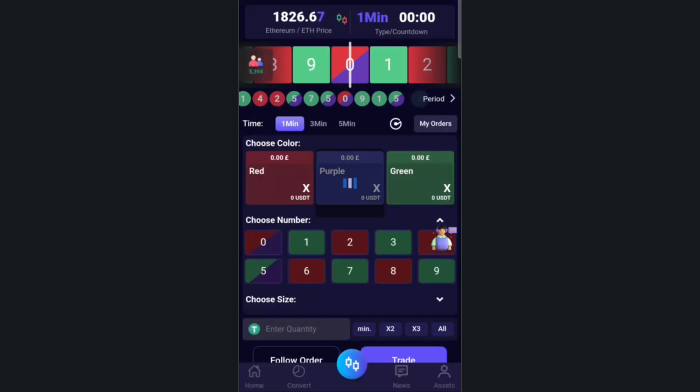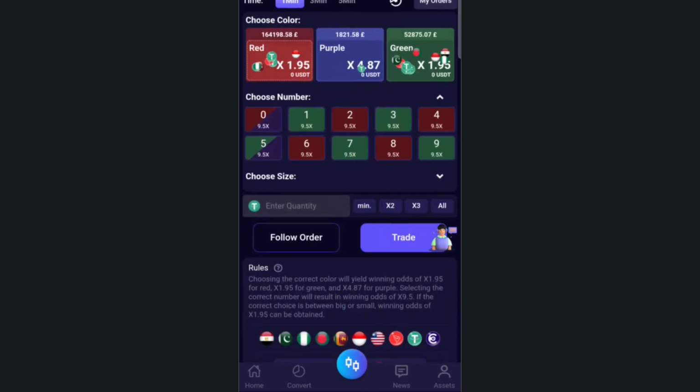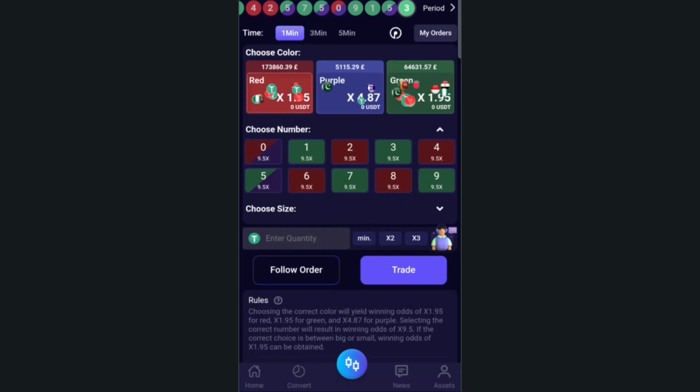So we go back, and you can see that green is happening often, as you can see from here. Green has happened 4 times. So now you're going to switch to red. You go for red 4 times, and then you move on to green, and you go for green also 4 times. So now let's start with this. You start with red because green has appeared 4 times. You're going to go in for red, and then we start with our initial amount.